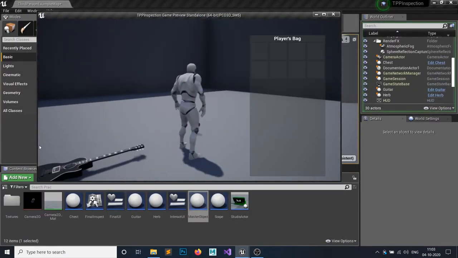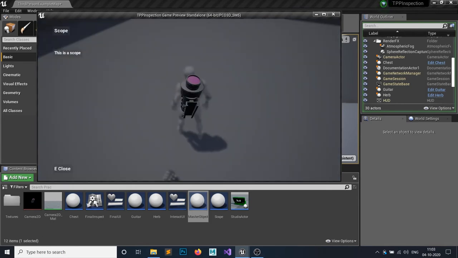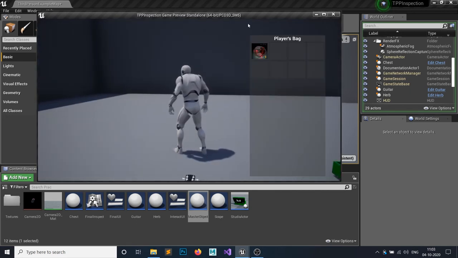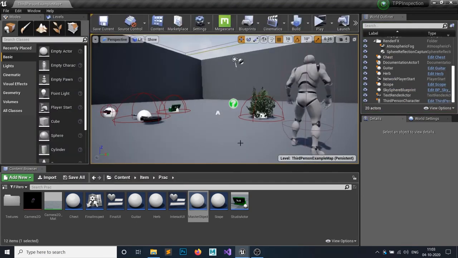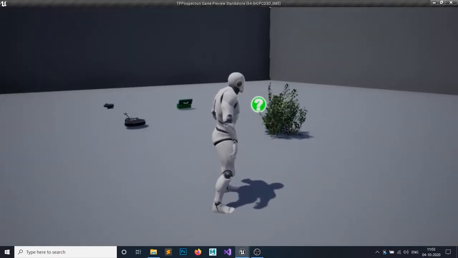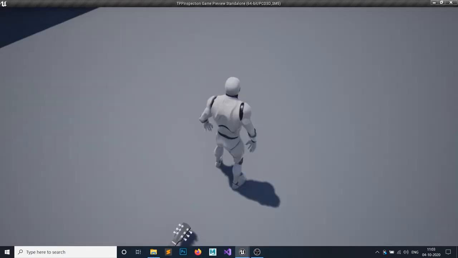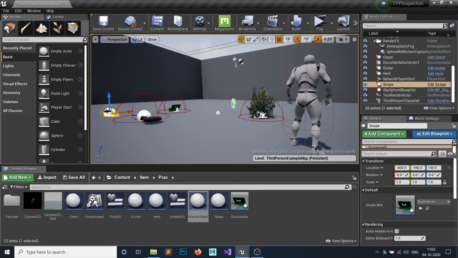And let's check it out. Right now I don't have any items. If I pick this up, then I want to inspect it, and this is destroyed. If I tab, then one item is added to our inventory. So yep, the non-stackable items are added to our inventory, so it is working. Let's check it again. So right now I don't have any item, so open this up and it is added. Let's create a new item. So I'm just gonna duplicate this one.